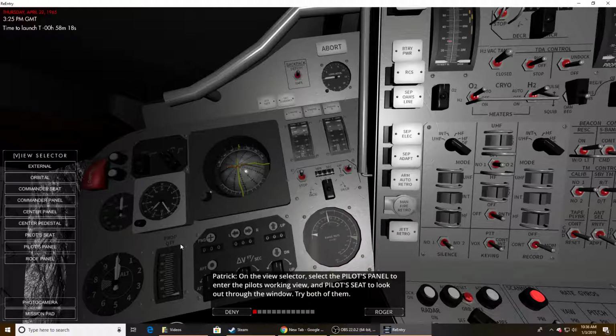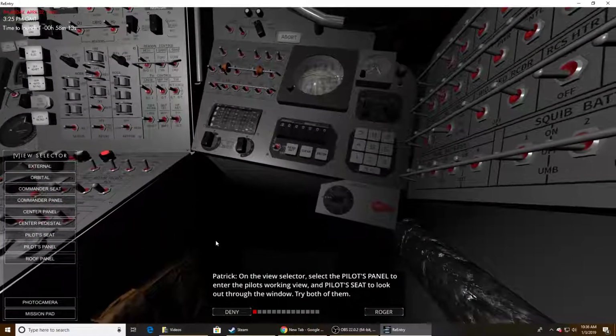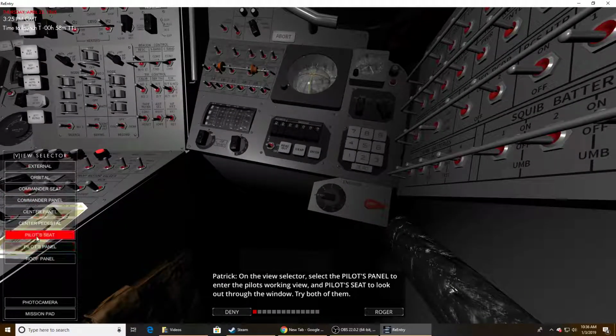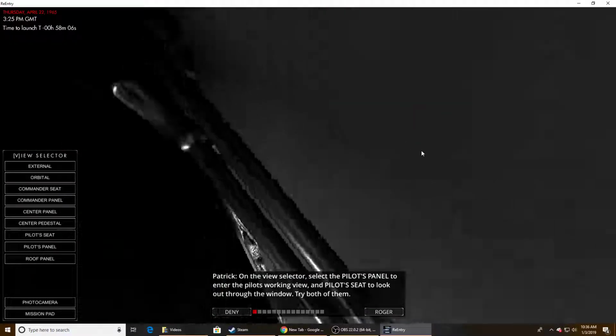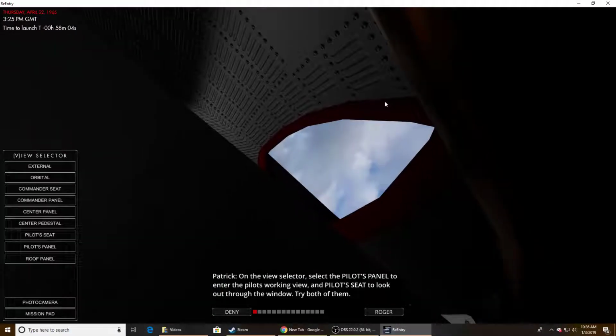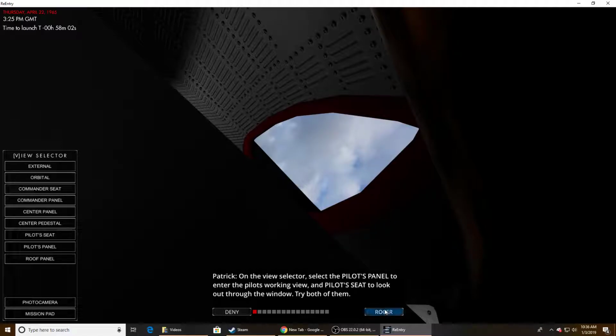Select the pilot's panel to enter pilot's working view. And pilot's seat to look out through the window. Tiny little window, okay. You can look around by holding the middle mouse button or scroll wheel button while moving the mouse. Please note that you can change this in the settings. I might. Roger. Move the camera, use the arrow keys, page up and page down, forward and back.